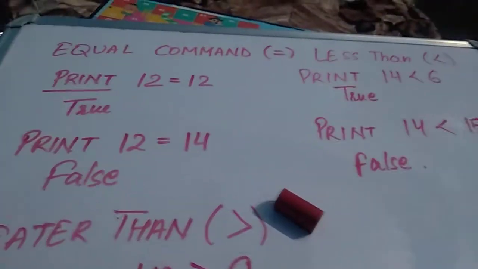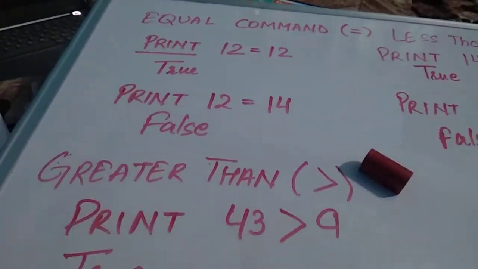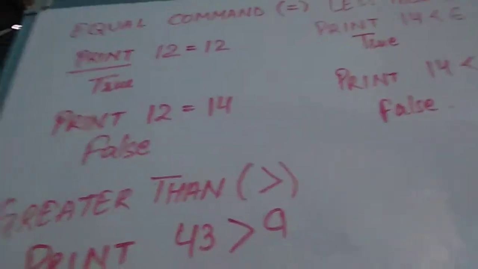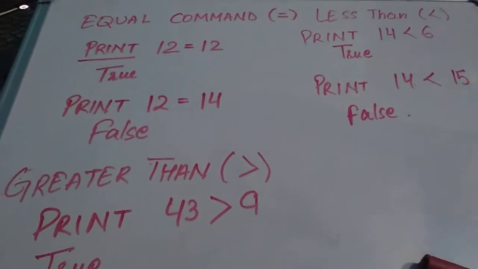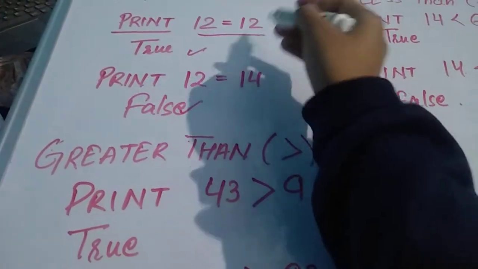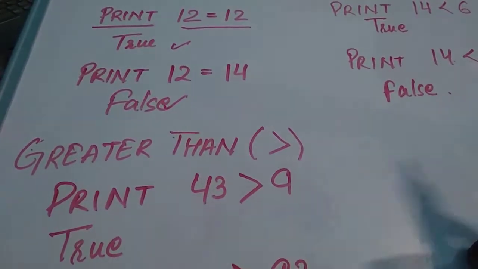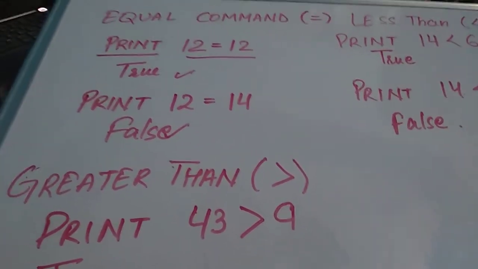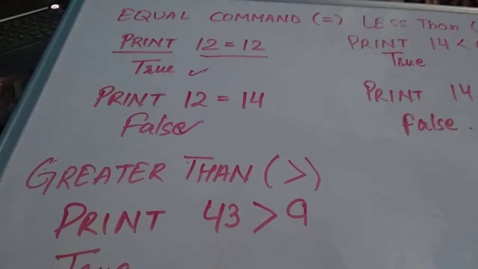Okay, so these were the logical operators. This is the equal to. So in three of these operators, we always get the output as true or false. It will check the condition whether it is true or false. According to that, it will give us the output. Okay, so this was your chapter.